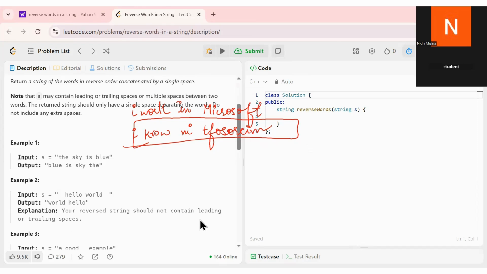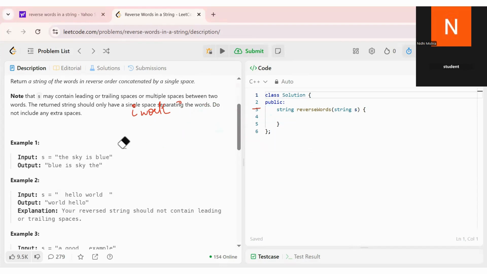These are the two questions, and we will be discussing the approach for both of them.